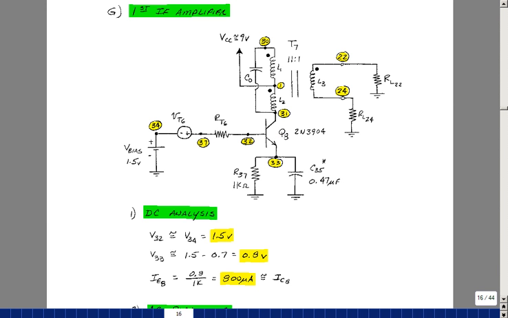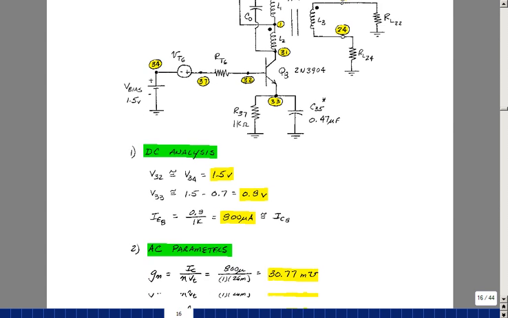If this is 1.5 volts, and this is a fairly small resistance and the base current is small, then this node voltage here would be about the same potential. Again, this is an AC source, the output of transformer 6. So then this node voltage here would be roughly 0.7 below this one, or about 0.8 volts. And then divide that by 1K and you get about 800 microamps. So this transistor's emitter is biased at 800 microamps, a little different than the previous case, and that makes the collector current about the same size.